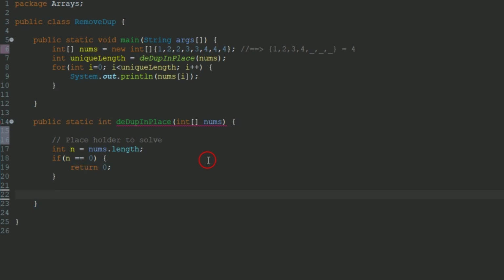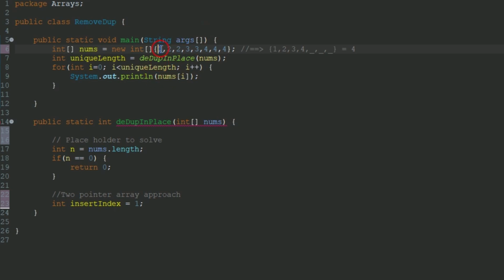We're returning 0. Otherwise, if we have elements, we're going to follow the two-pointer approach. For the two-pointer approach, first we take an insert index where we insert unique values. We will start from 1, since the first element in an array is always guaranteed to be unique.